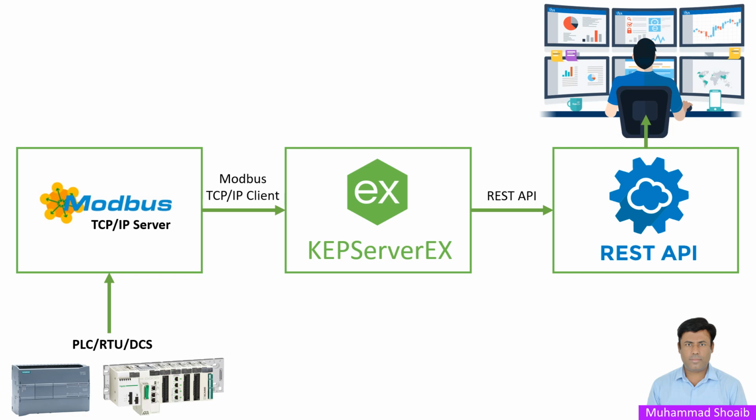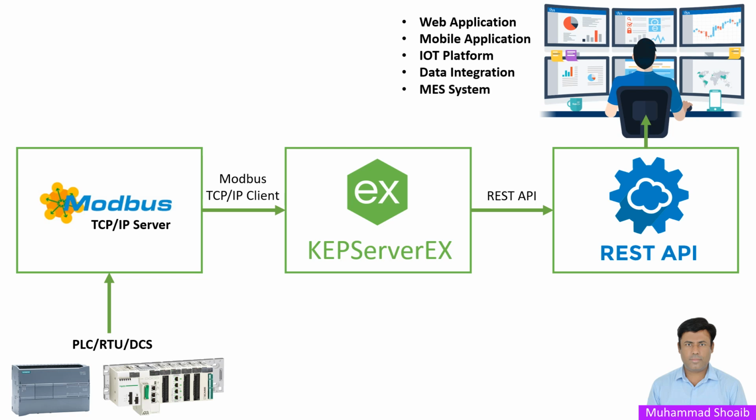In practice, we have multiple platforms that can support the REST APIs. For example, the web application, mobile application, IoT platform, different types of IoT platform, different types of data integration platform, MES system, ERP system, and many types of SCADA also can support the REST APIs. So in this particular tutorial, we'll use KEPServerEX as a gateway to configure the REST APIs.